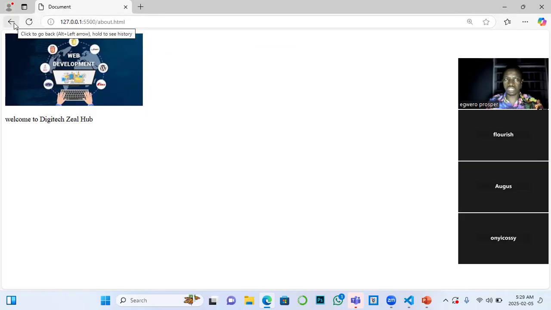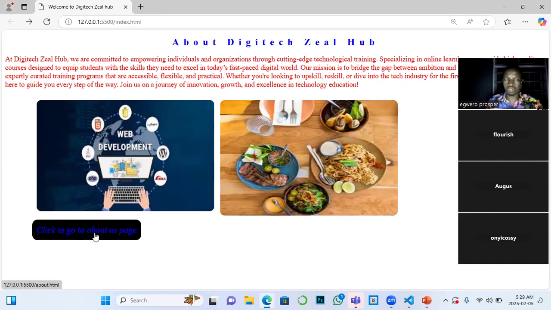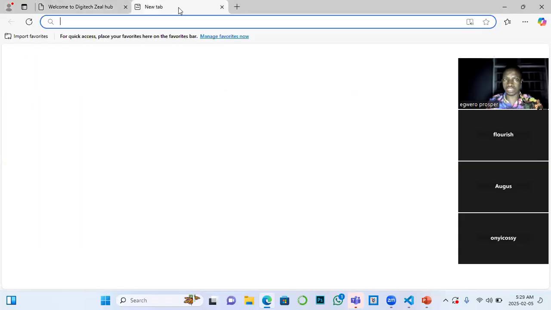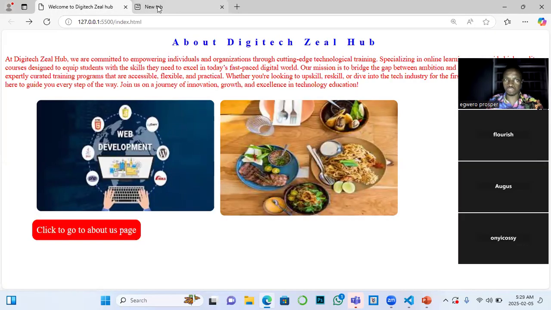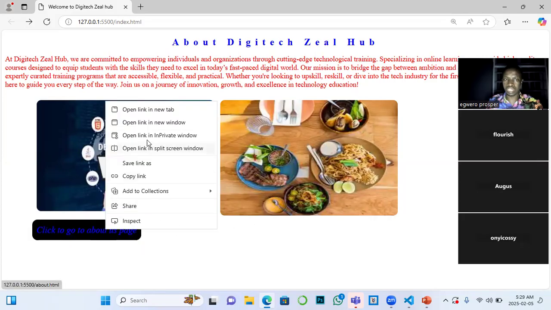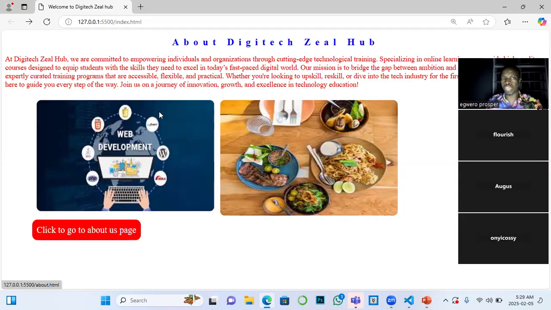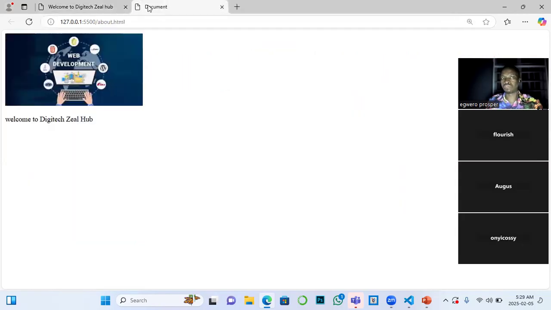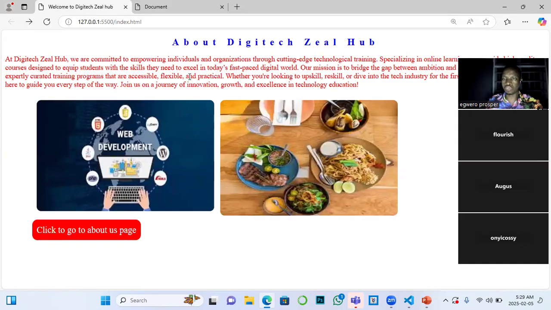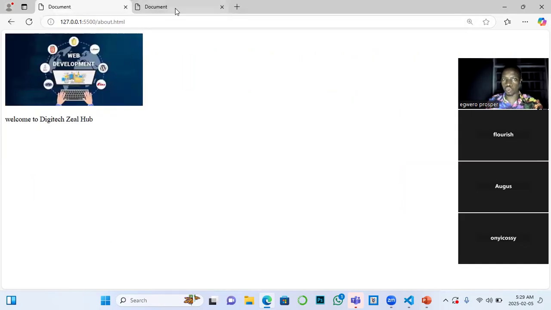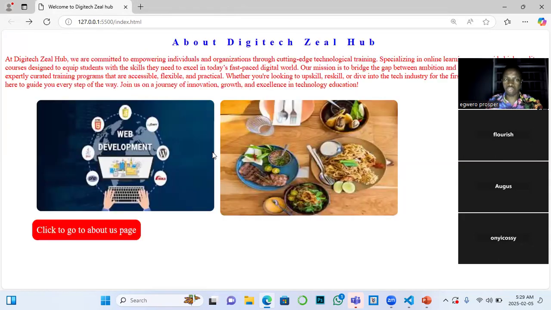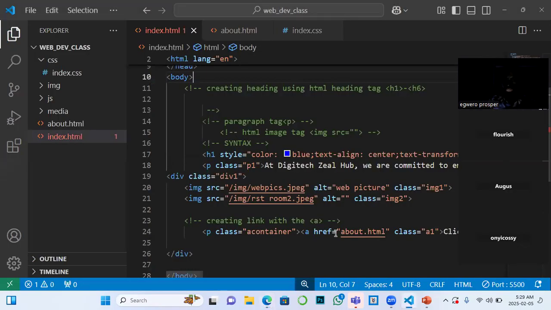I want a situation whereby if I click on this link, I still want to have this, let this link open in a new tab like this and still allow me to be seeing it so I can switch from one to another. Now, I don't want the users to be right clicking and selecting open in a new tab before it will open like this so that I can maintain this. I want it in a way that just clicking on it, it should open in a new tab. So how do we achieve that? We can achieve that by introducing the target attribute inside the anchor tag.